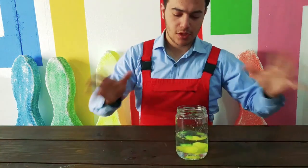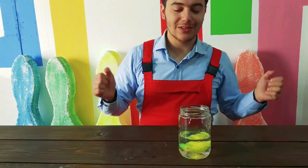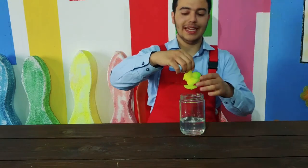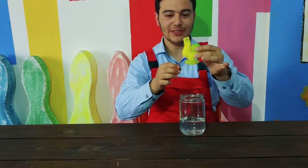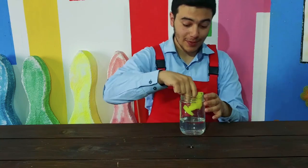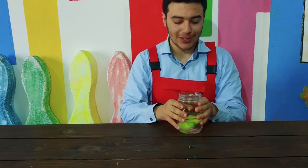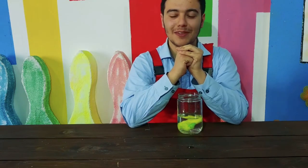So, we'll wait around 24 hours and we'll come back and see how much this rooster has grown. Guys, we have left it in the water for a little while, and it has grown a bit. We have this funny little rooster with us. Thank you so much, Jason, for sending us this fun toy. We're going to leave it more inside the water, and if it grows more, we will show it to you in upcoming videos.